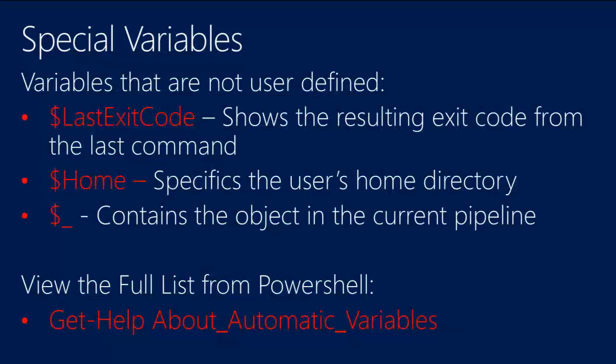All right, then we have a set of special variables. And at the bottom here, you see Get-Help about_Automatic_Variables. So anything that's already built in is going to be there. So again, a really helpful help command, which is just irony, isn't it? So we have a couple examples up here. We have $LASTEXITCODE. It shows the result exit code from our last command. Seems pretty obvious. $HOME is the user's home directory. And then $_ contains all the objects from our pipeline, right? And these are all created and maintained by Windows. Nothing you have to do to make these work.